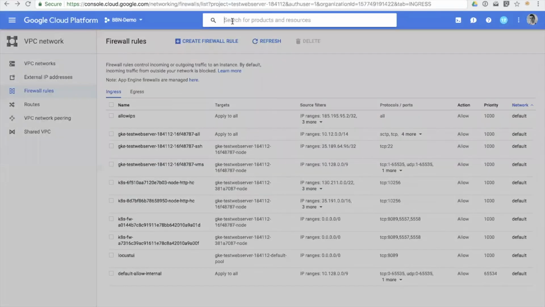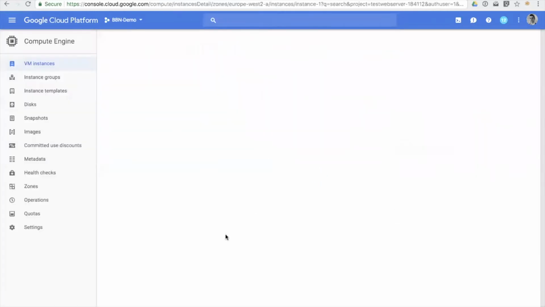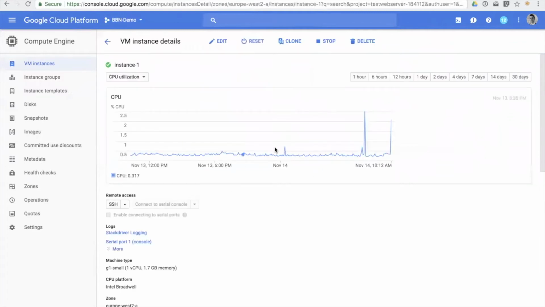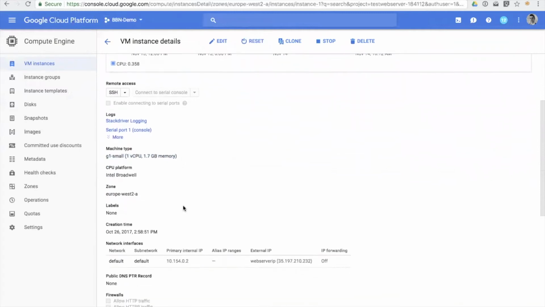Now, if I go to Google Cloud, let me walk you through the whole process. This is my server sitting in Google Cloud Platform. You see, it's not a very beefy one: one CPU and just under 2 gigs of memory.